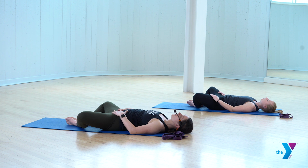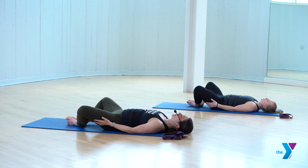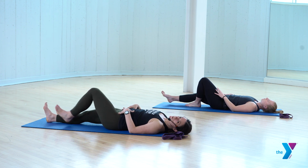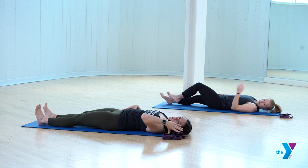One more breath here. Big inhale. And exhale. Good. Take the hands to the backs of the legs, to underneath the legs. And we're going to just help bring those legs back closed. Good. All right, we're going to extend our legs out. Last thing with our strap, similar to how we started. Go ahead and grab your strap.